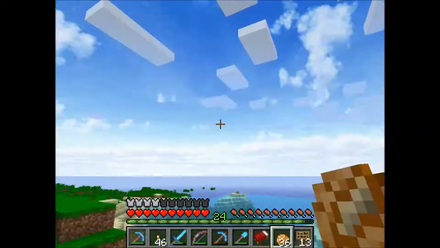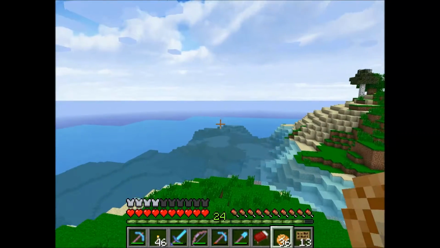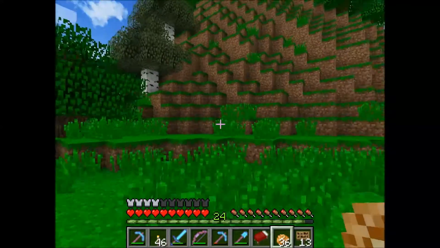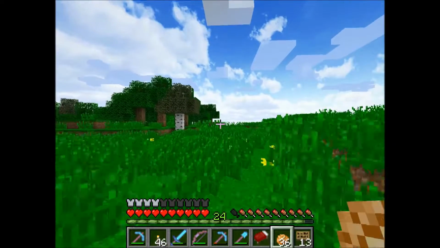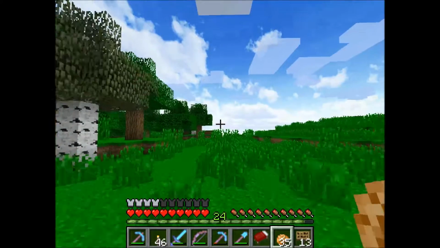I seem to hit ocean. No matter what direction I go, I always seem to eventually run into an ocean. So yeah, I'm thinking that's where I want to make my base. Right in that hill over there. I guess it's a mountain, not a hill. So let's head back over there again.